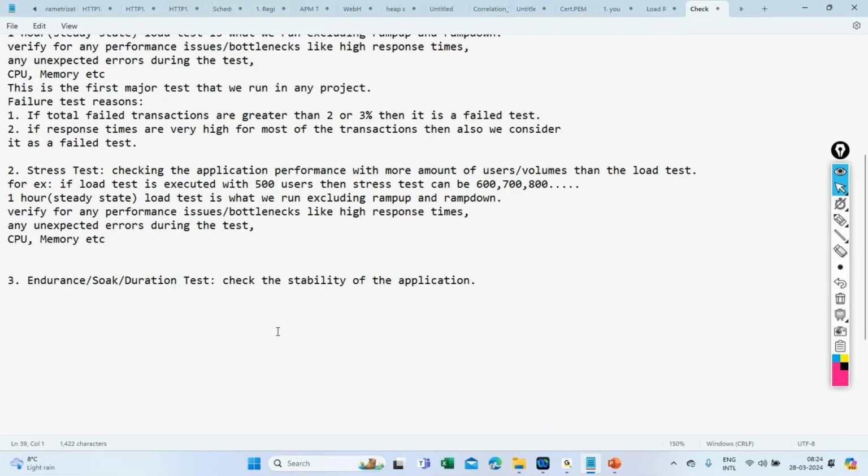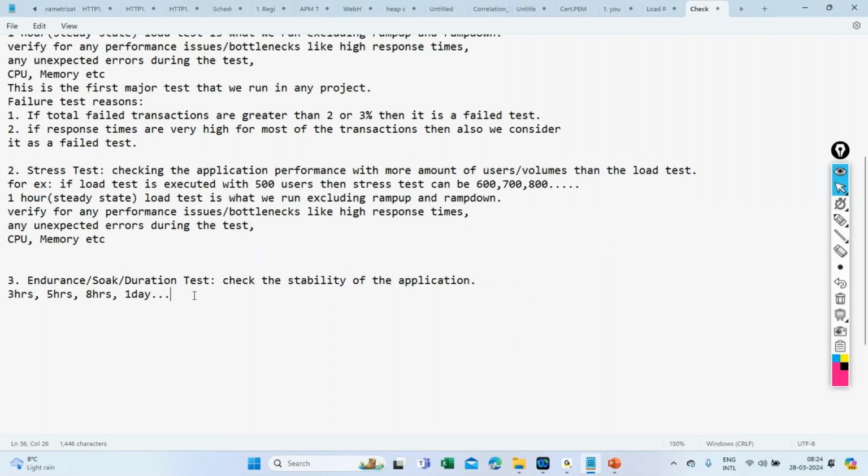So when you say an endurance test, generally we run it for 3 hours minimum. Some projects run it for 5 hours, some for 8 hours, some for 1 day also. It can go to 3 and 5 days also, but that is very, very rare. For me, the max I ran is 8 hours in all the projects. I never ran any test for 1 day, though very few projects do. But the average they use is 5 to 8 hours.